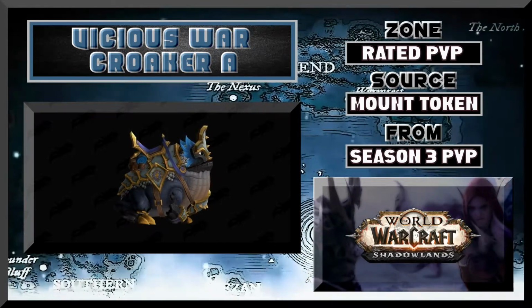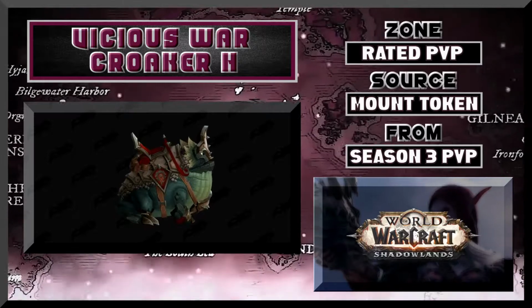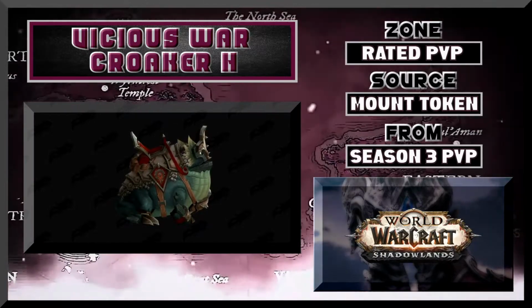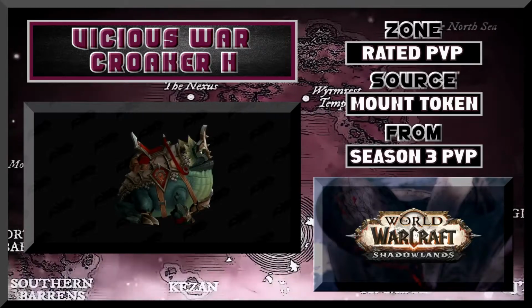Pretty cool, kind of. The Horde version of the previous mount, X amount of wins above 1400. Grind it out, get the token, get the frog. I do believe if you get the Horde mount here, you automatically get the Alliance mount. That's the way it's always been. I assume that's the way it is once again.